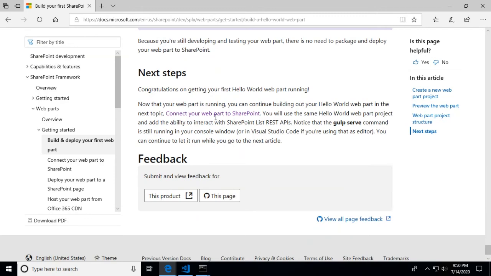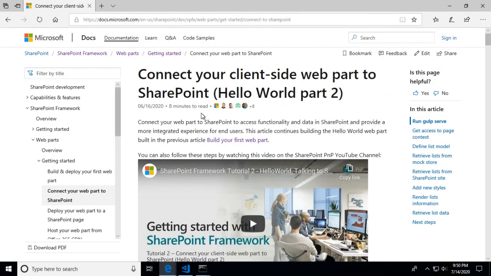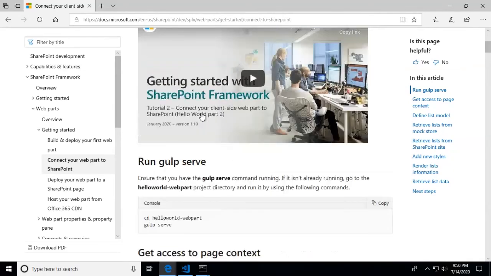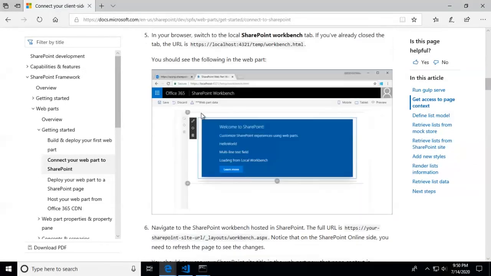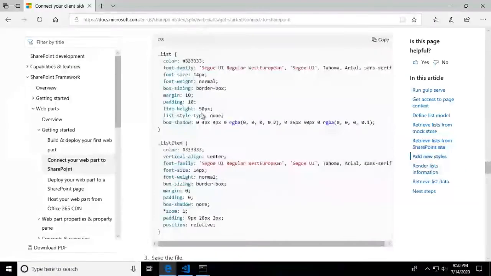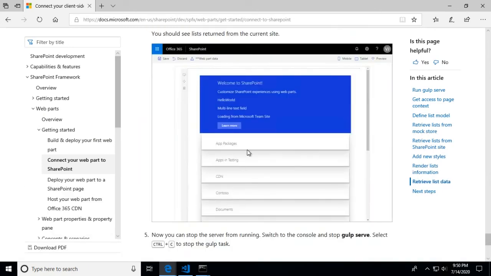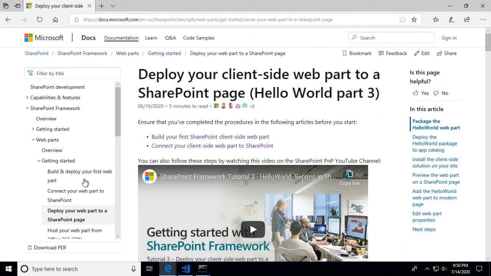It walks you through doing all that and making it truly your own web part. The last thing I want to do, as we're running out of time here, is show you how to actually connect it and upload it to SharePoint. This next section talks again about connecting the lists and using mocks to further customize your web part. But I'm going to leave that for you guys to play with. You can see some of the list items that it retrieved, but I want to show you how to actually get it out there. So how do you get it out there?